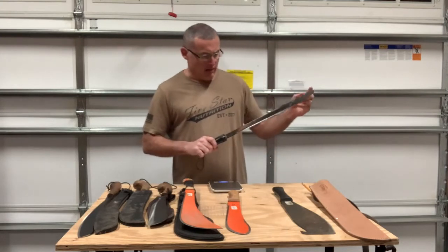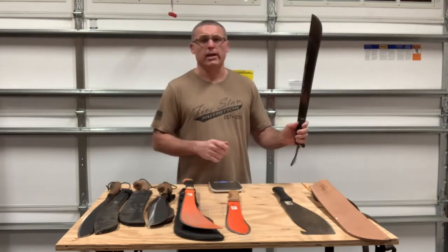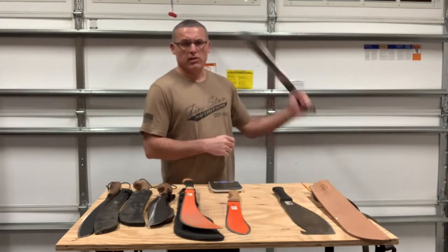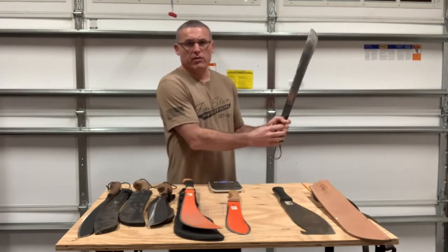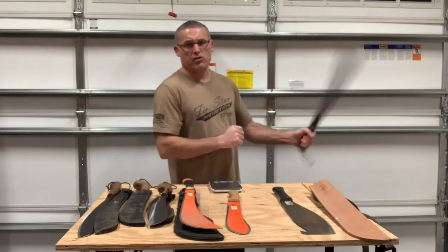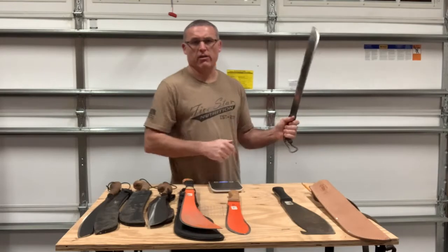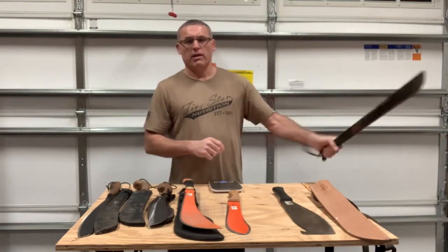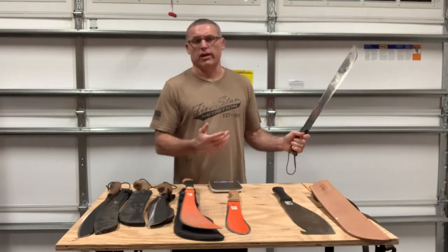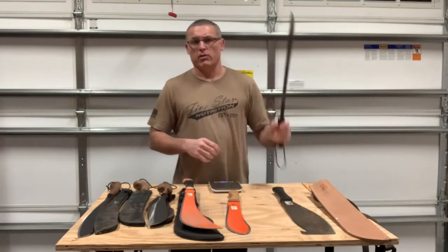So with the Ontario knife being overall approximately 18 inches, it's got the proper weight and balance and handle shape. So when you put this in your hand and you go to start slinging it, by me doing this, the machete feels very connected in my hand, and there's not a lot of extra weight at the tip. There's enough to cut, but not a lot of extra where it puts unwanted torque in the base of this where it feels like it wants to twist it out of your hand. So it's just something that you can do this kind of motion all day long in the woods. Maybe if you're not used to it, you're not going to do it all day long, but once you get accustomed to it, you can do it for a long time and be comfortable doing it all day long.